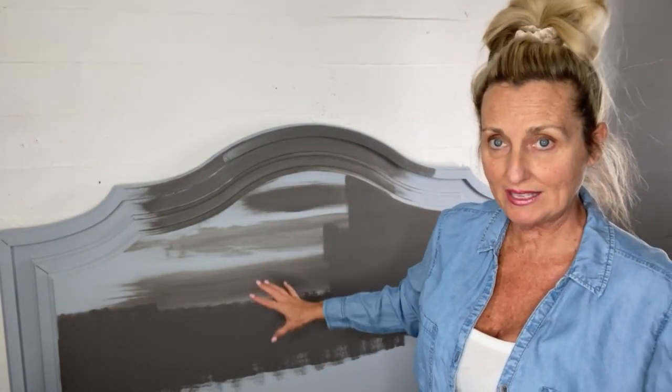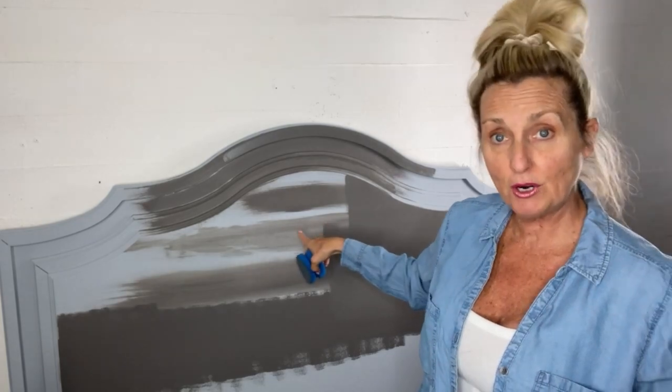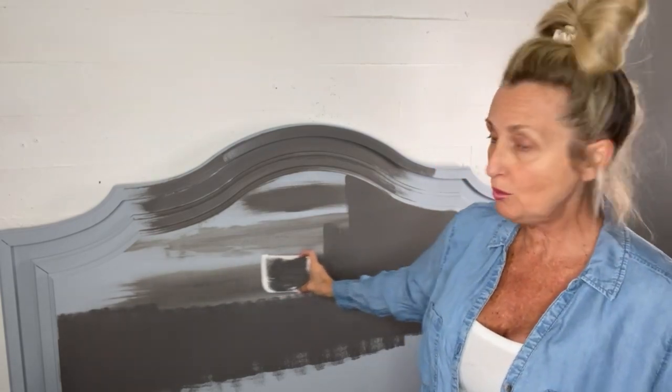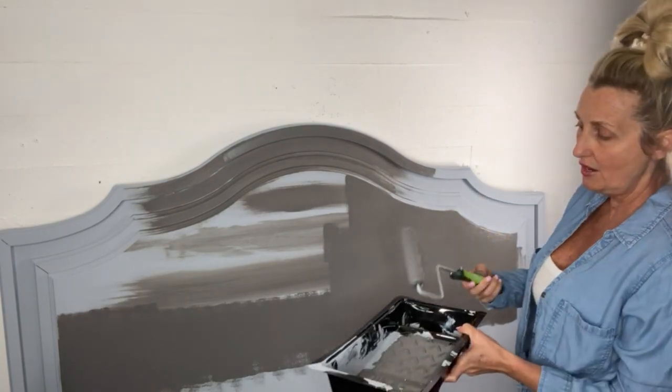As soon as that's dry to the touch, I can start painting. I did a little example here of different tools for applying paint to large flat surfaces. The top row I did with a flat medium brush — good coverage but leaves brush strokes. The second row I did with a blue application sponge — no brush strokes but goes on thin and may need two or three coats. The third row I did with a white finishing sponge from Dixie Belle — also a smooth coat but thin. This last row I did with a roller, and that's one coat of hurricane gray. I'm using a brush for the recessed areas where a roller is harder to reach.